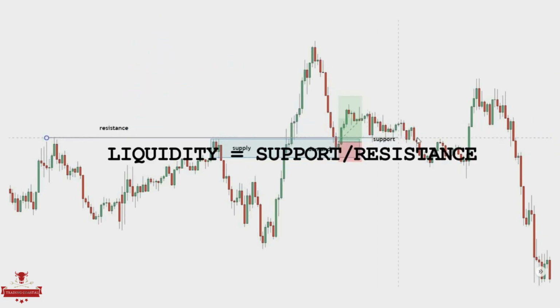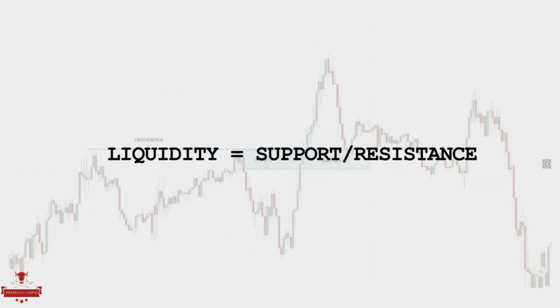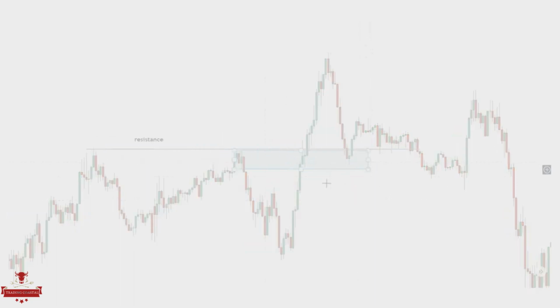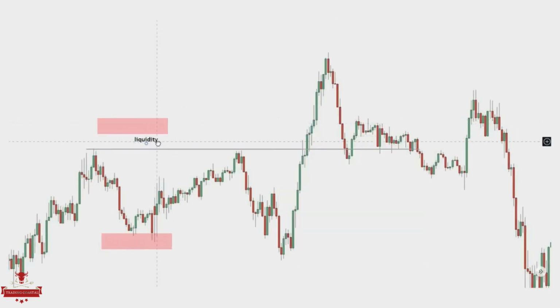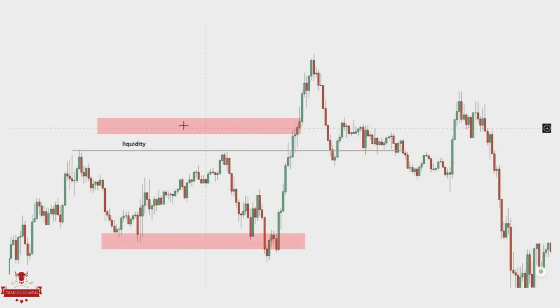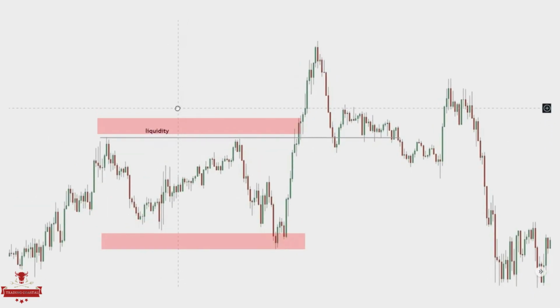The liquidity level is the same thing as a support or resistance level. That's it. If you noticed a support and resistance level in our chart, you can confidently name it a liquidity zone. Why? Because above and below these levels is the most common area where traders, especially freshman traders, put the stop loss, which means we have a lot of liquidity ready to be taken by big players and institutional traders.